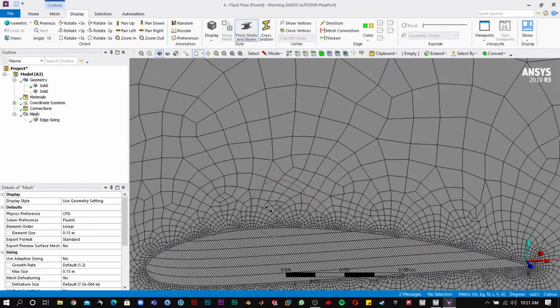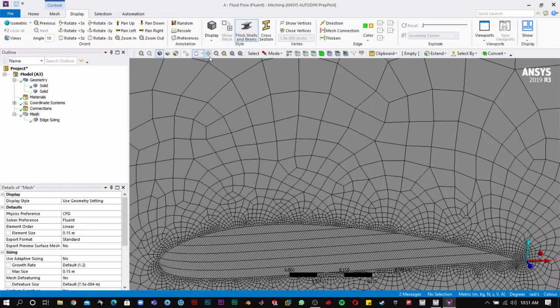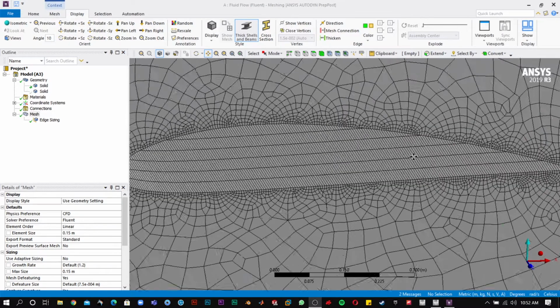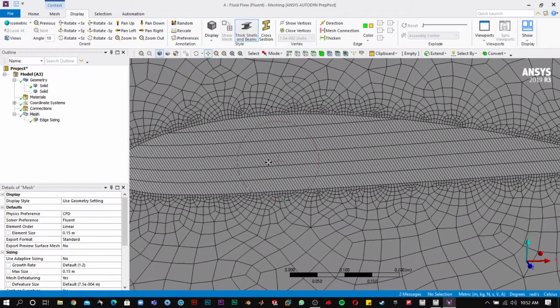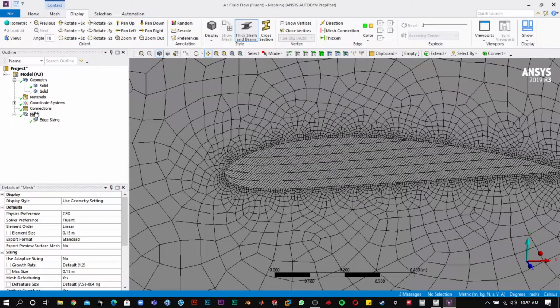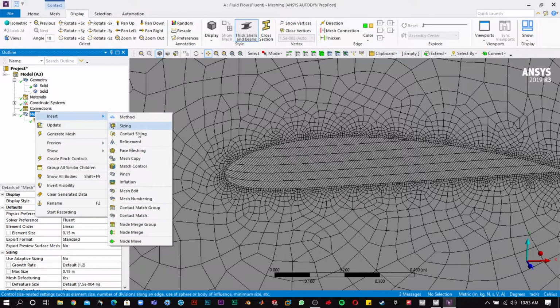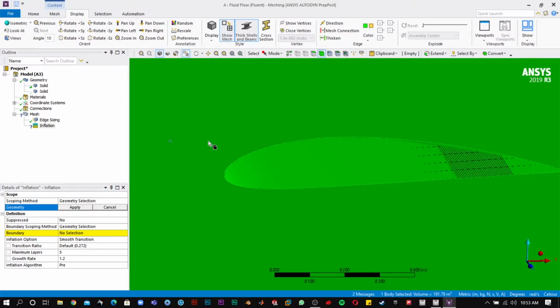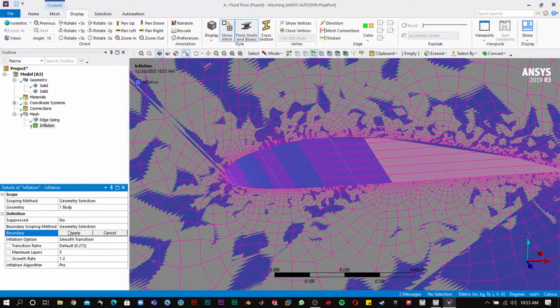So here you can see somewhat fine mesh. We're gonna still refine it. So now we're gonna choose insert. We're gonna do an inflation. So right click, inflation, and we're gonna choose the entire geometry, and the boundary will be the airfoil. So click on face, yes.